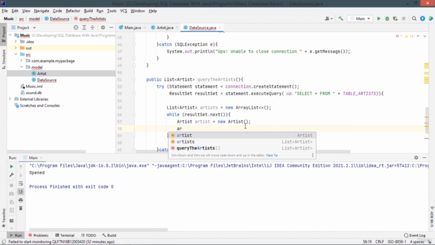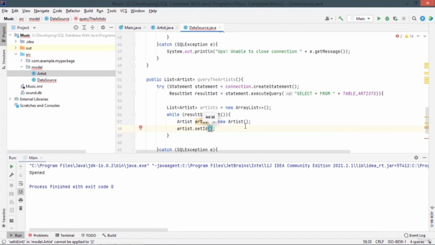So we say artist dot setId to be equal to what we get from the result set as the int, and we want the int value which is in the column artistId. So let's say column artistId. Cool.